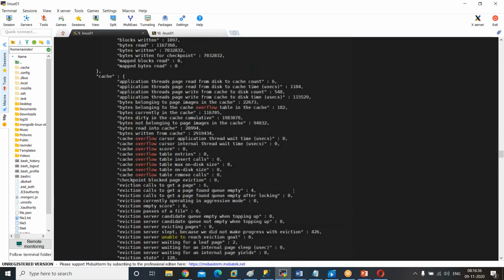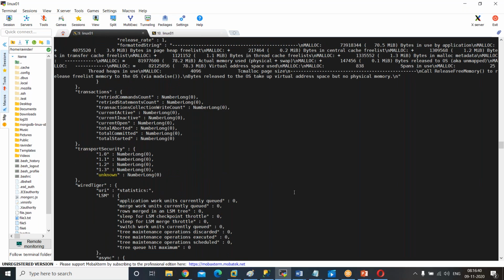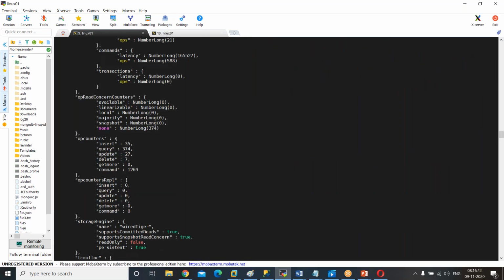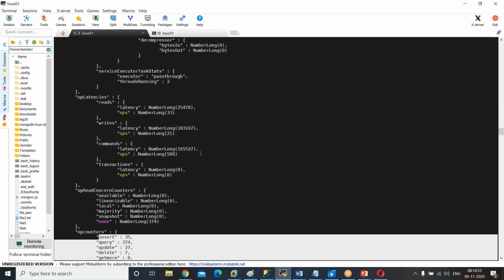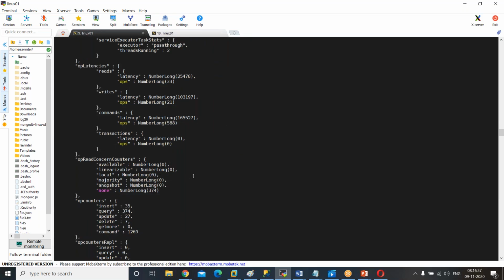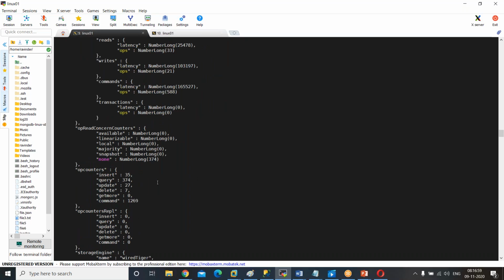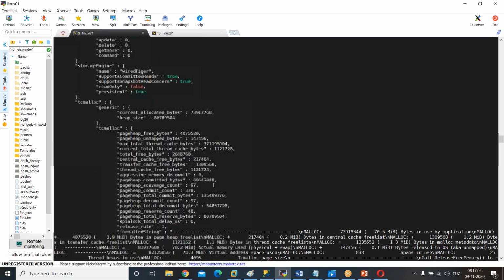I forgot that parameter. Not this transaction security. No, right, this one: op counters. Right, this is op counter. And if you see op counter replication, normal op counters, total these many transactions have been made, and op counter latencies, and right, this is where write op counters and replication. Where is this gone actually?